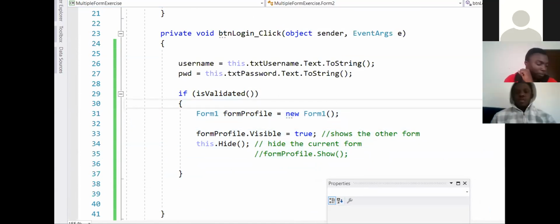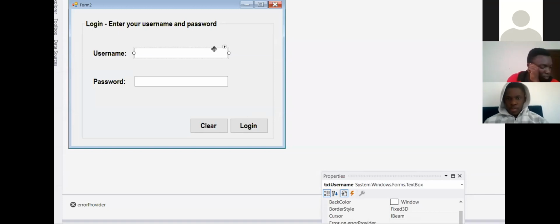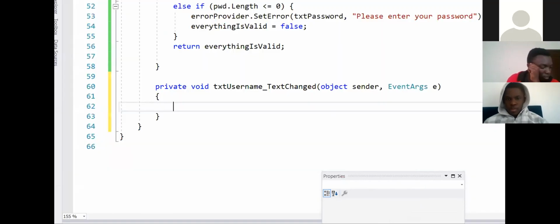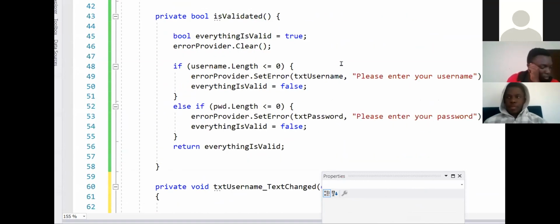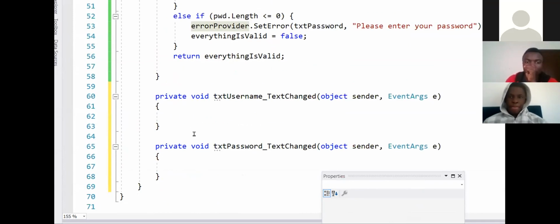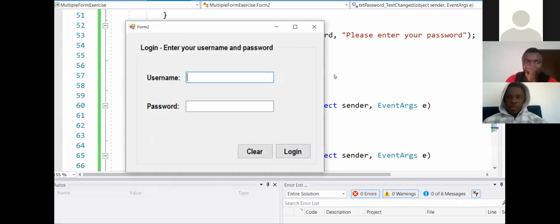I want to display the error provider, but when people type in the form itself, I want to make sure that it disappears and clears itself. So I'm going to click on the text username changed and text password changed events to clear the error provider. I'll just copy and paste this. Whenever the user presses login and sees the error, and then goes there and types, look, it will disappear.